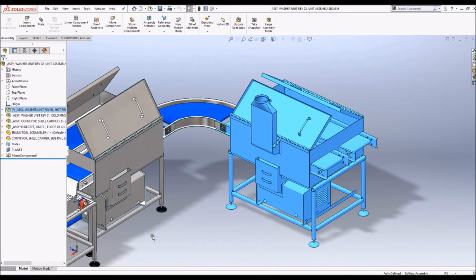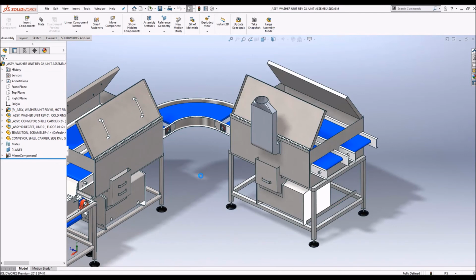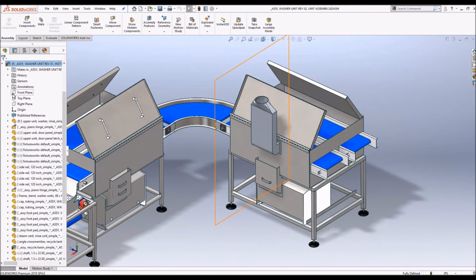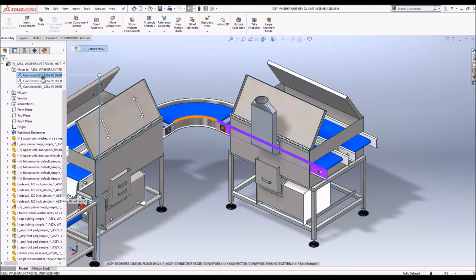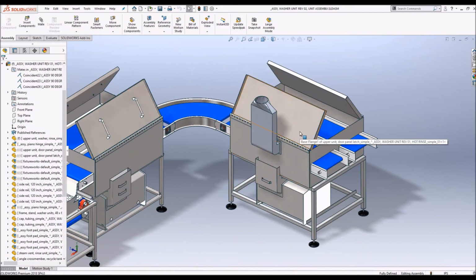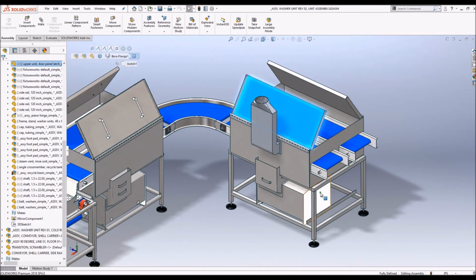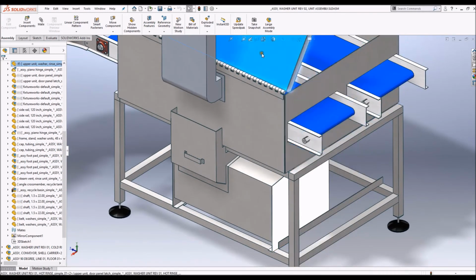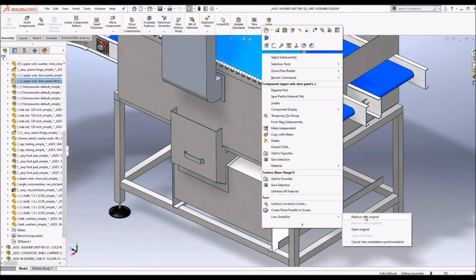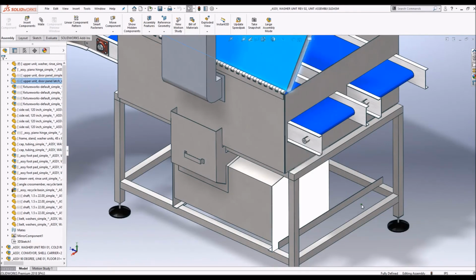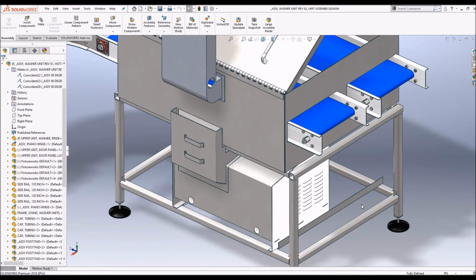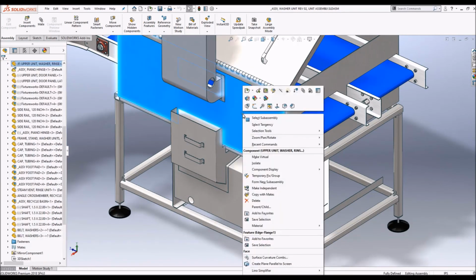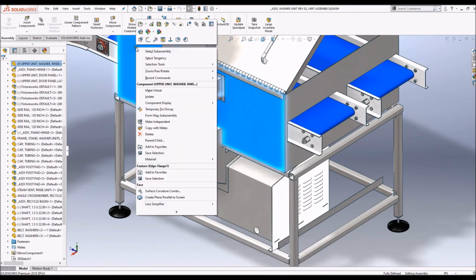Here we go. So this is a very quick process. As you can see, even though we replaced the original file with a different file, all mates have been preserved. If necessary, you can reload the detailed model or open the simplified model, so they are connected to each other. We switch back to the original model, which is very fast, and again open up the Lino Simplify, for instance saying Open Simplified.